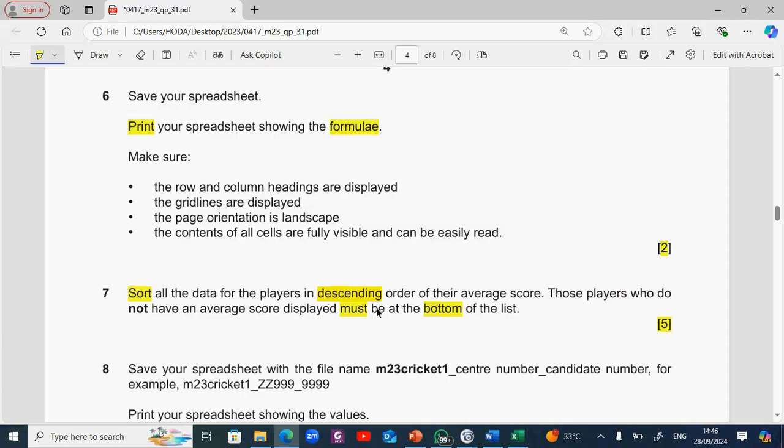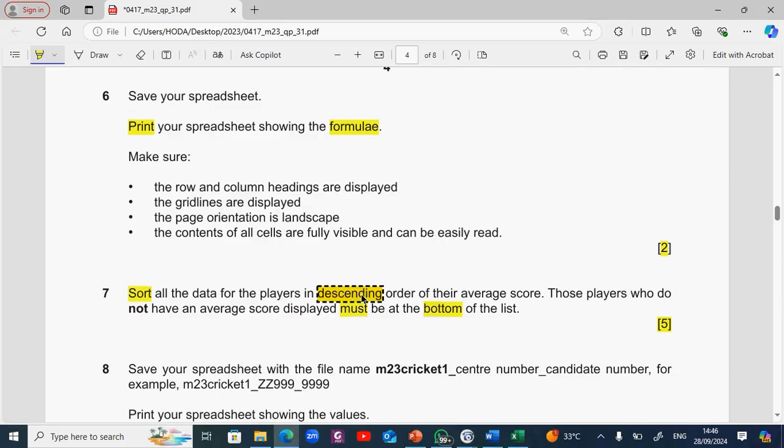But when I make it ascending, they will finally be at the bottom of the list. So for the first part of the question, I will select only the part that has the content of the average score. So I will select the array for the whole table, and then custom sort and make it ascending.